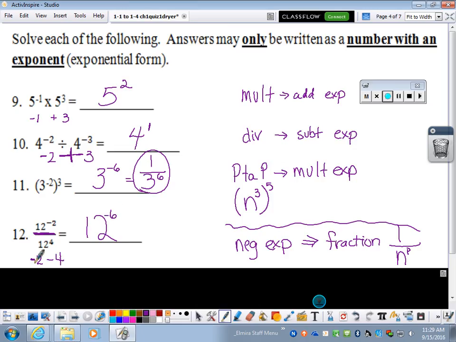Okay, I owe $2. I want to spend $4 more to buy, I don't know, a coffee at Starbucks or something like that. If that's the case, I need $6. Or the temperature is 2 degrees below 0 and the temperature falls or goes down 4 more degrees. It is now 6 degrees below 0. Bottom line, use a calculator if neither of those things make sense. And negative exponent, make the fraction, circle to indicate that's the answer you want graded.